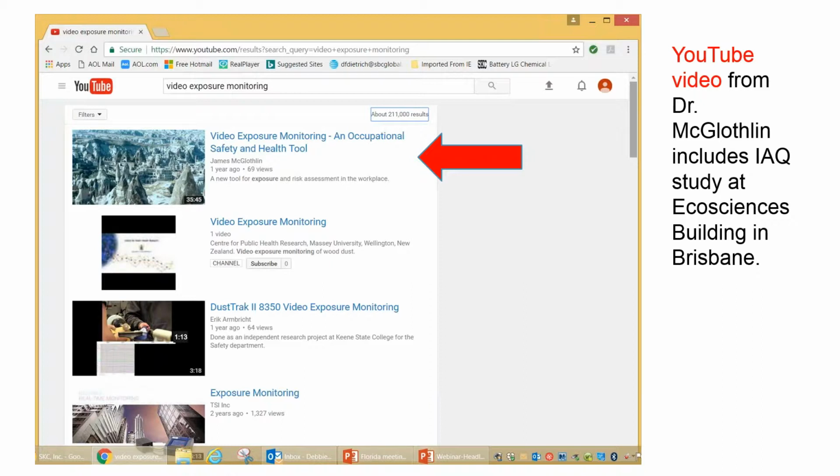Believe it or not, there's actually a video clip of his work using VEM in Queensland. He used a VEM in an IAQ study at the Ecosciences building in Brisbane. And he used VEM to help identify and control these IAQ issues.